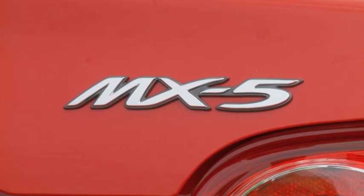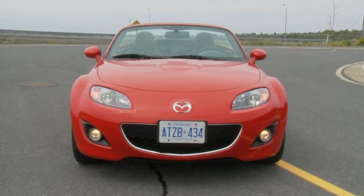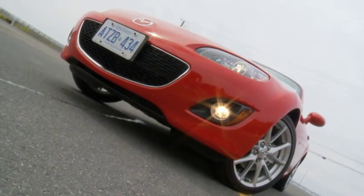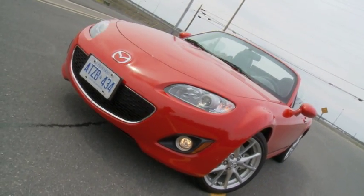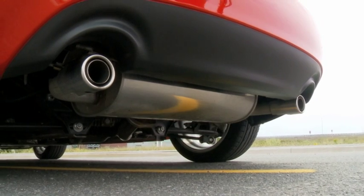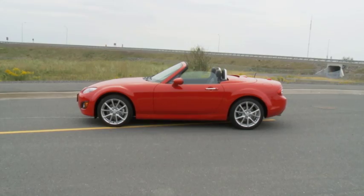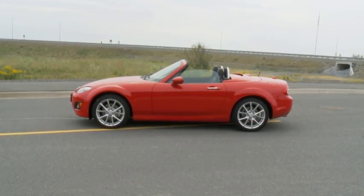Simplicity is the key ingredient in the MX-5's recipe for success, which has been honed and tweaked since the model debuted back in '89. After all, simple is a good thing if you're trying to build a car that's light, fuel-efficient, fun, and reliable. The look is free of gaudy add-ons and flashiness. The MX-5 wears its skin tightly, wastes no space, and looks lightweight, agile, and entertaining, largely because it is.